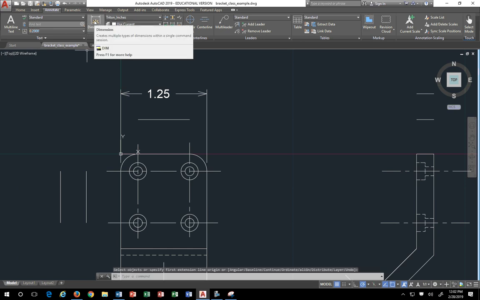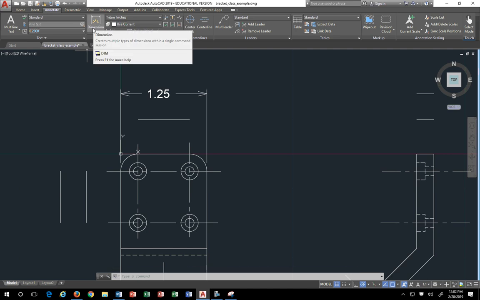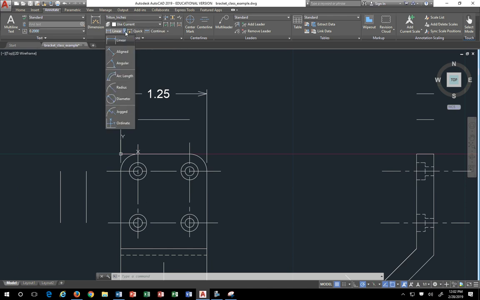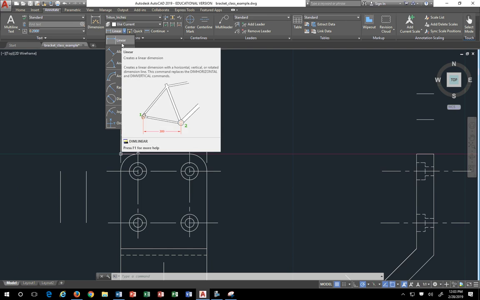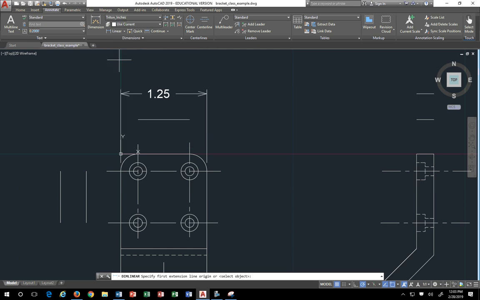This feature right here, I'm using dimension with a little sunburst, is good and it's bad. It has two sides to it. When I look at the dimension dialog box, there's a couple of different ways to dimension in here. Linear is literally linear, 90 degrees only. I kind of like that. That's great for horizontal and vertical. What that allows me to do, if I want to use this, I can go from endpoint to, let's say, here, and it will 100% always be linear.